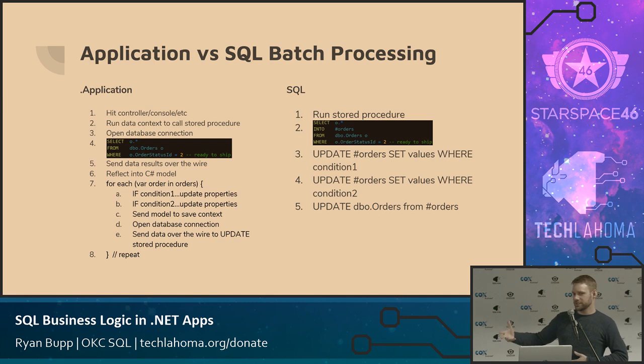So when I'm pulling something into an application, any application, if I run and select data, not only am I pulling it off the drive, I'm actually sending it over the wire, which is another multitude slower. I have to open up a database connection, okay? Then I take information and I have to reflect it into a model, which most of the time we're using reflection, which is very, very easy to develop, but it's less fast than if I wasn't using reflection. But almost all the time in applications we use reflection.